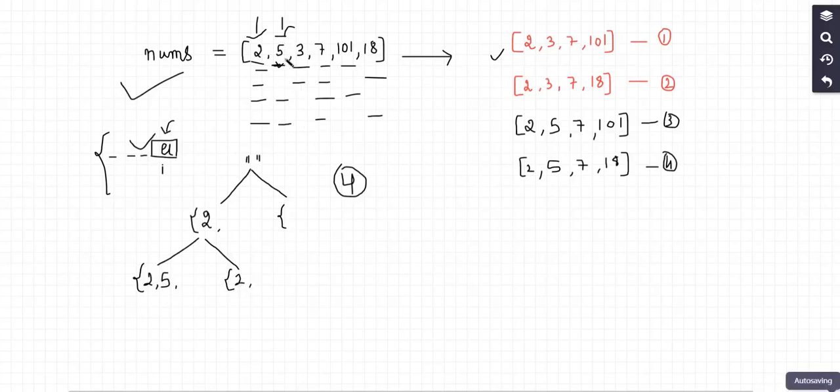While here, maybe our subsequence may start from element 5, so one of the cases is to take 5 as the first element, and we do not have to check 5 against any element because there is no previous element here. 5 is the first element. And another case is we do not take any element and we have an empty subsequence.